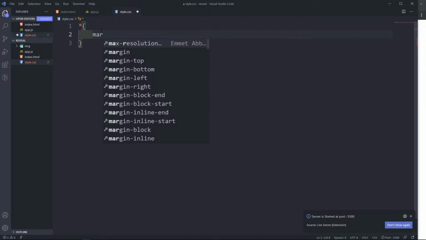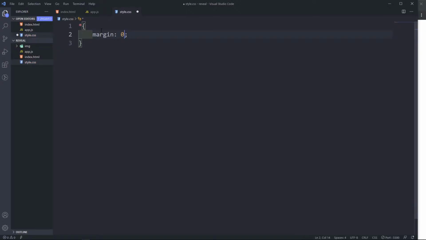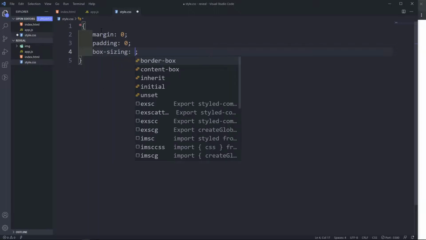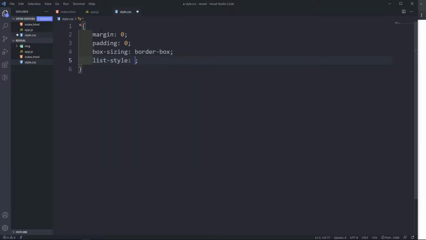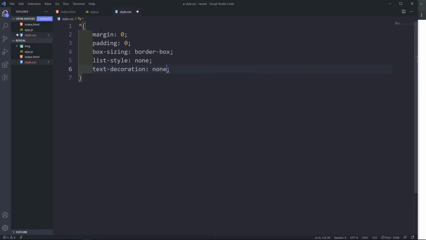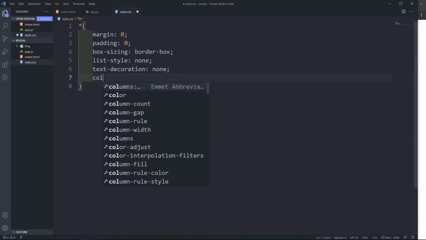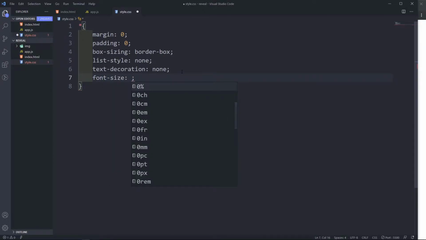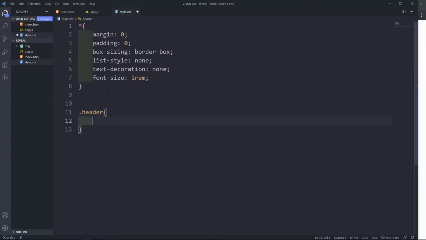So we're going to give it a margin of 0, a padding of 0 as well, box sizing border box, list style none, text decoration none, and a default font size of I think 1.2 rem, actually 1 rem. Alright, so now let's start by doing the header.